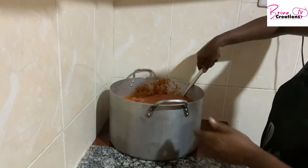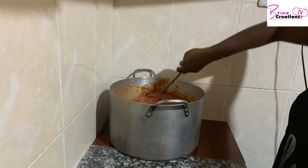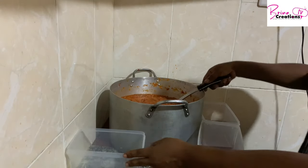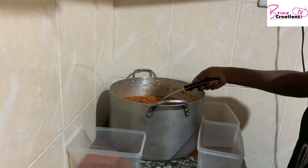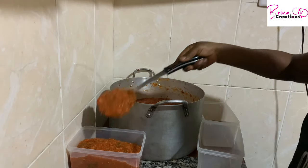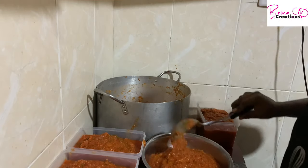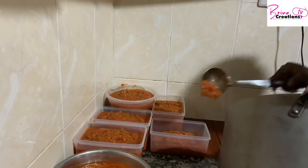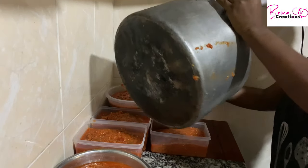So I'm done now, and I'm just mixing everything together to make sure that everything is well blended and mixed so that everything is equally apportioned. And I'm using my big bowls to store or to package them, which I am going to be storing in the freezer. The one in the stainless bowl is what I want to use to make my stew base for the weekend or for 2 weeks, which is the average time it lasts me.